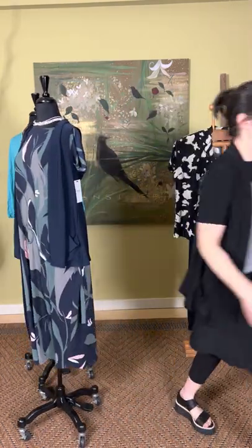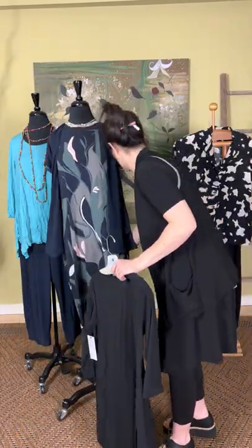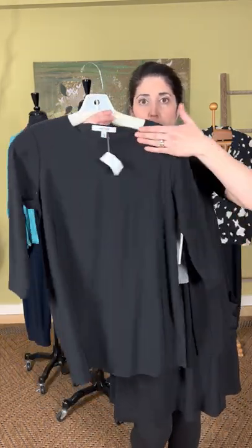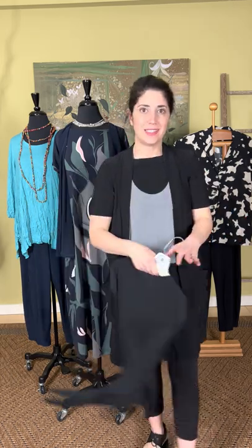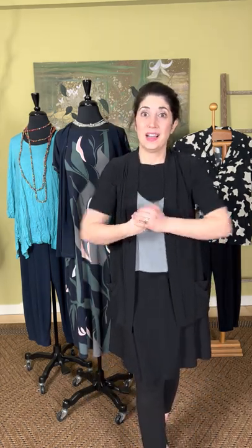If you wanted more of a tonal look with the pants and vest, you can do this wonderful new Idea Tunic — a boat neck, three-quarter length sleeves, paired back with the pants and vest for an easy, breezy tonal Simply look. That's a quick video from Simply! If you have any questions, give us a call at 317-254-9939, shop online at marigoldclothing.com, or come see us in person. We can't wait to see you — thanks guys!